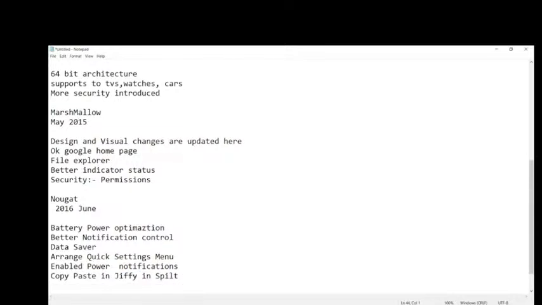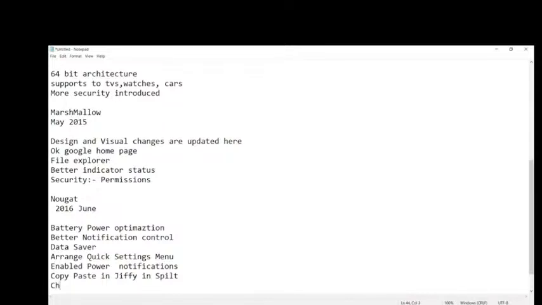Here, if there are more pages, Jiffy split helps. In a mobile, if you want to select like this, one up arrow and one down arrow will come, and in between them we can select the text, so that we can call it a Jiffy split. That kind of data you can copy and paste anywhere.